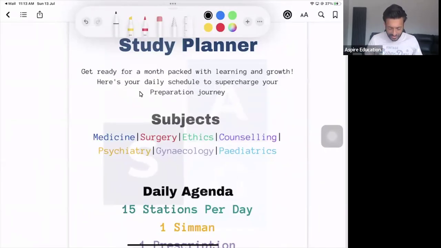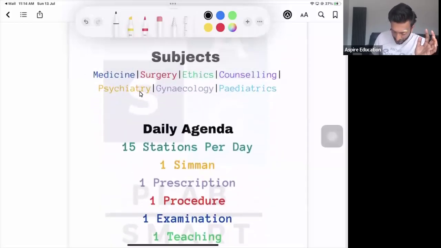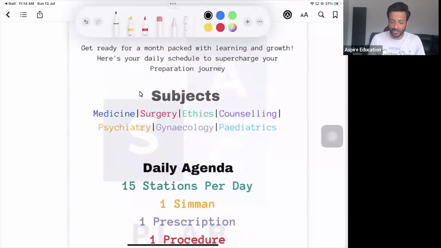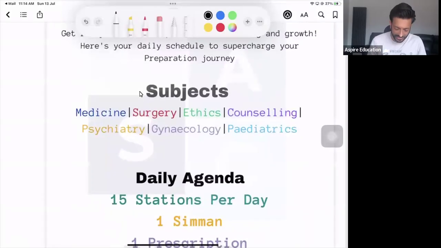Okay, so our exam is this, and we want to finish our entire course in, say, 15 days. Fine. So maybe you have to take 30 stations in a day. Which 30 stations should I be taking? Should I take all medicine stations in one go? Not really. Never do that. Maybe we have cardiology; for example, we have 7, 8 stations.